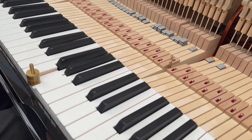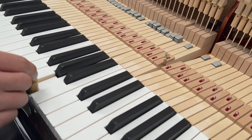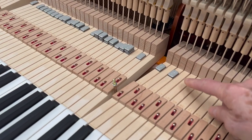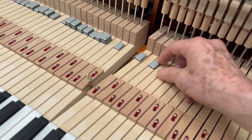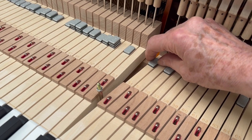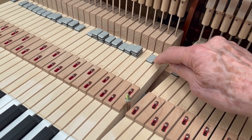We're evening them out as close to 50 grams as we can get in this area, then gradually tapering slightly lighter in the top treble. What we're doing here is adding weight to the back. These have got self-adhesive bottoms to them, very strong — they're made for motorcycle wheels. We managed to find these narrower ones; we had some wider ones before which were too wide and dangerous because they were touching the key next to it.